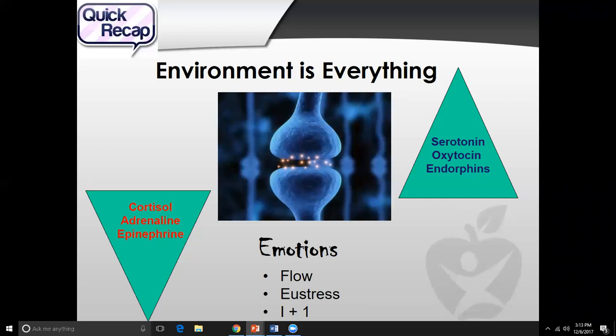So toward the bottom, what you see on the screen is flow, eustress, and I+1. And some of you may be familiar with some of this terminology. Basically, this is the state that we want our students to be in. We want our students to be in a place of challenge, but comfortable challenge. Comfortable to step out of their comfort zones, but not so much that they're afraid, that it's anxiety producing. So challenging, inquiry mode, a student is in a place of ready to push themselves is exactly where we want them to be.